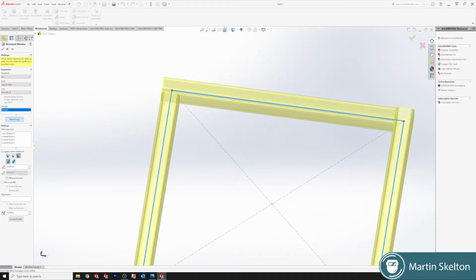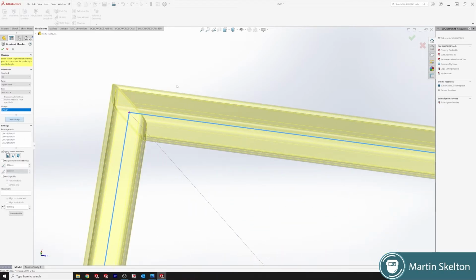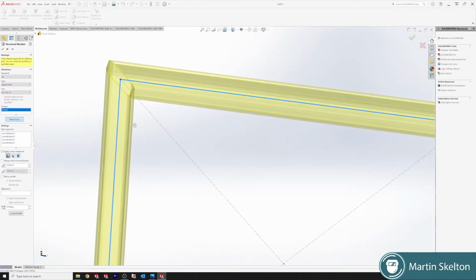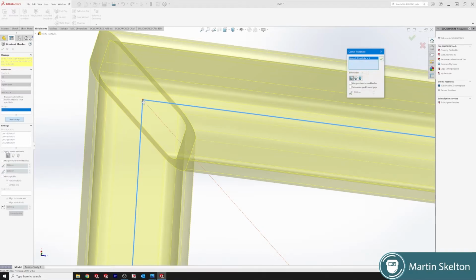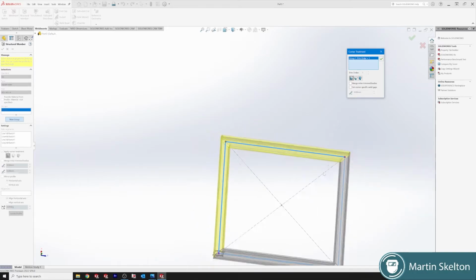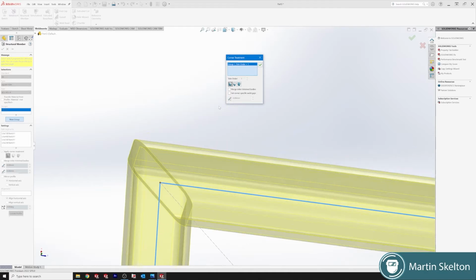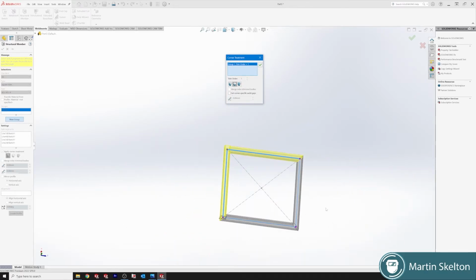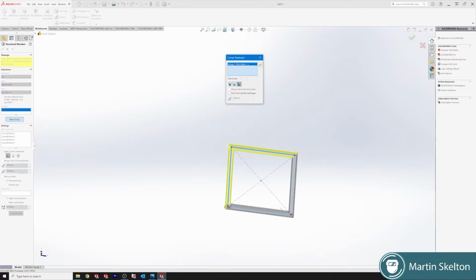If we want to take our corners, make them all nice miter corners, we want control over each individual corner. You can see that when we're in this profile, we can click this red dot, click to specify corner treatment, on one corner only. That brings up this nice box here. This box can also be quite tricky. But say if we have a nice miter, want a butt end, see all the rest of them are still miters. Butt end on the opposite, all the rest are still miters.